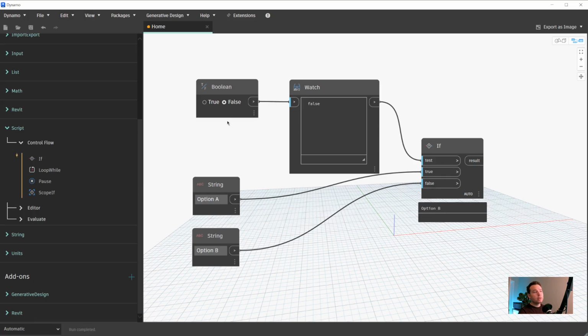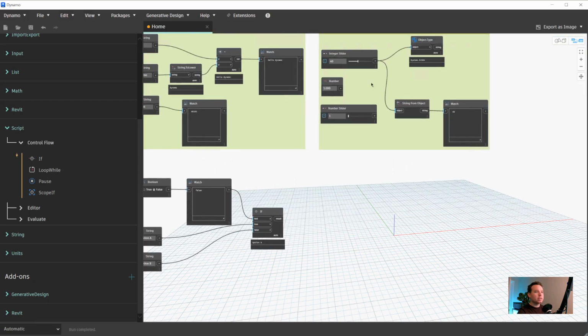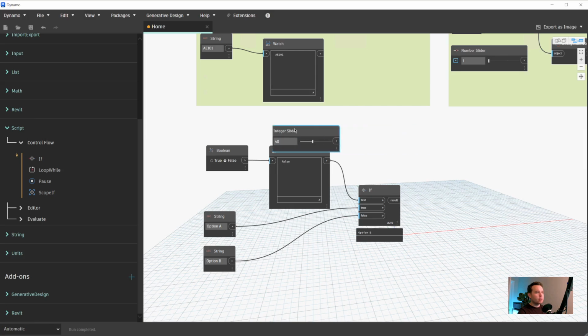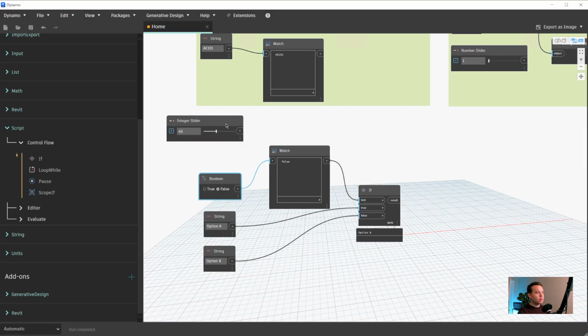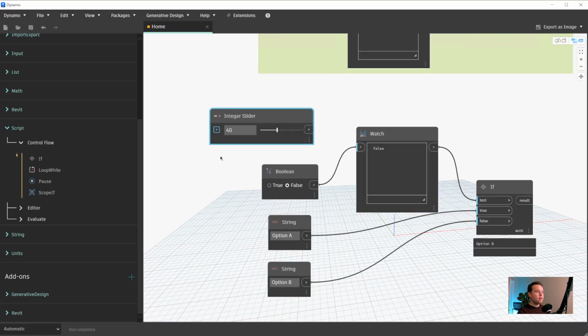What's really interesting with Boolean values is behind the scenes, they're essentially integers. So they're 0 or 1. To expand upon that further, let's go back to this integer node at the top. We'll copy it, and we're actually going to use this as our input now. So let's see, we'll drag this and make room for it.